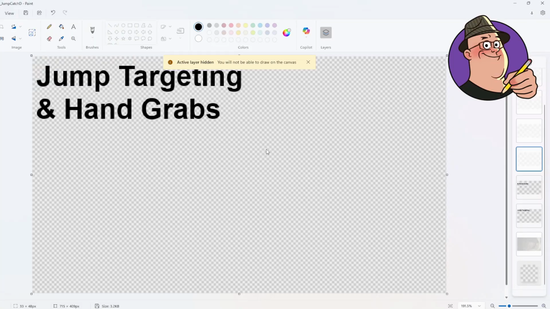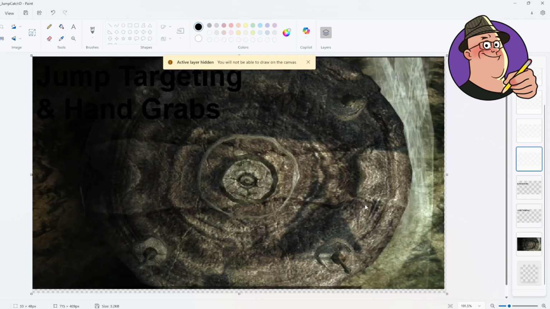Okay, so jump targeting and hand grabs. So we're looking at the water wheel puzzle, but what I'm talking about here will apply to all sorts of hand grabs to a horizontal marker. The usual case is the ledges around the world, but it works very similarly for these horizontal poles. So here's an image of the water wheel from the side, and it's got these 4 horizontal swing poles, and when the water wheel moves, the swing poles move as well. And this is an advanced case of jump targeting. The goal is to let Lara jump from one pole to the next and keep it smooth even when the poles are in motion.